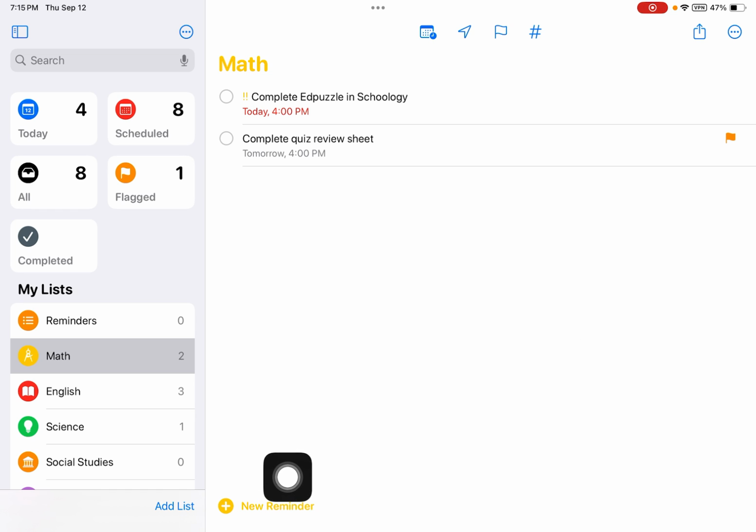Again, you could use this button down here, up at the top, and then you can choose whether you want to do a date and a time on that or not. I like to do both of those things. It will pop up and give you reminders whenever those times come and go. And again, like I said before, it turns red if you're past the time. Some other things to show you about this.